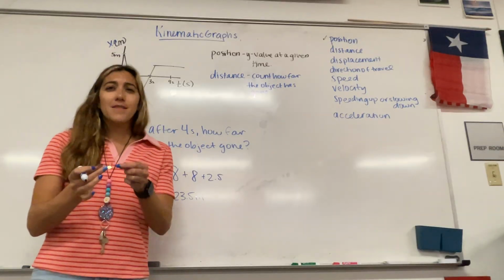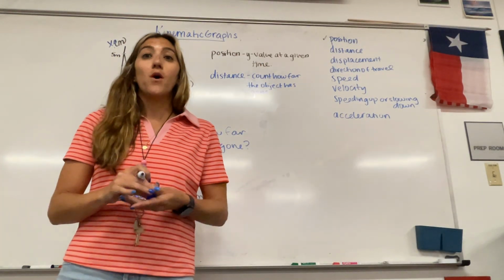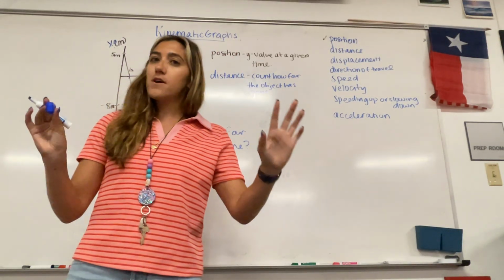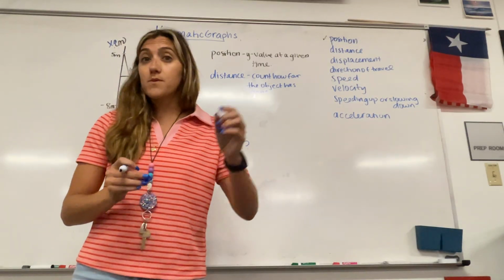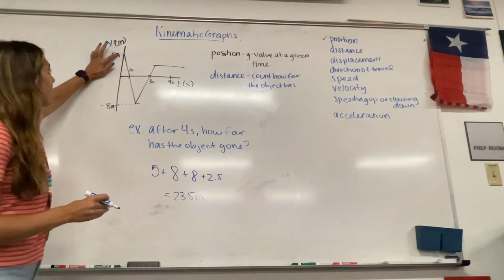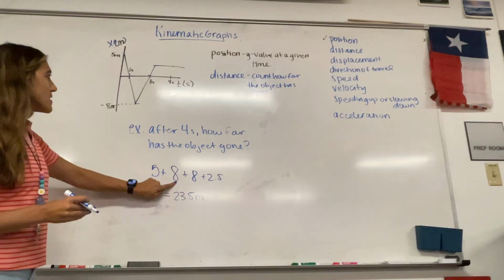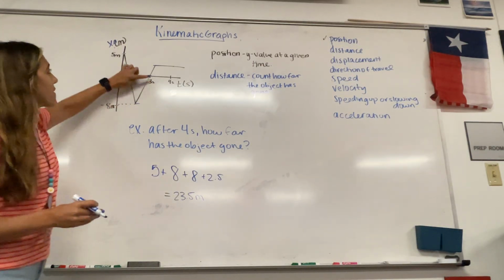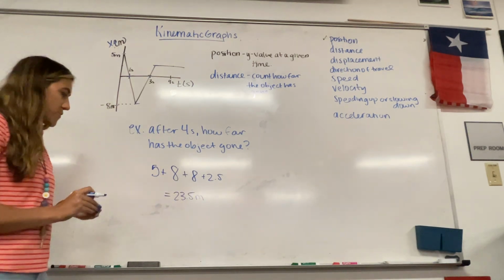So this is not like I look at the graph and, okay, it's above the x-axis, I can figure it out. No, I actually have to go and say, where did I travel? I don't care how long it took me to get there. Don't care when I went. Don't care which direction I was going. How far did I go? So I went from 5 to 0, that was 5. From 0 to -8, that's 8. From -8 to 0, another 8. From 0 to 2.5, my total, 23.5.